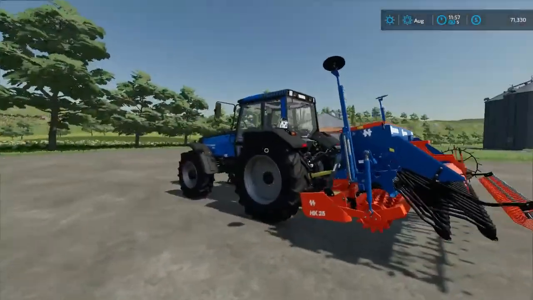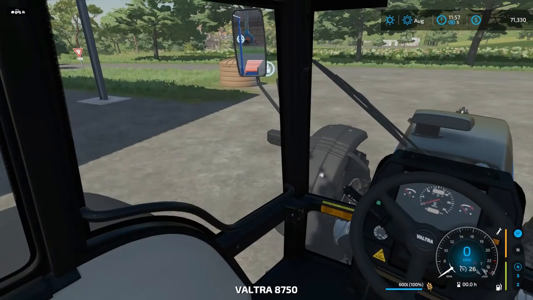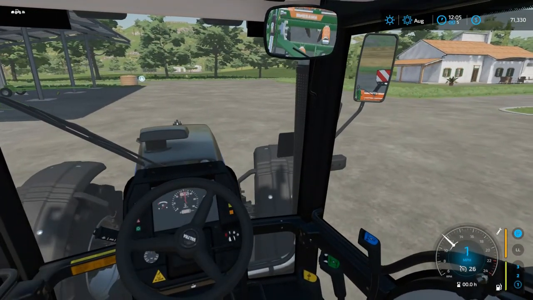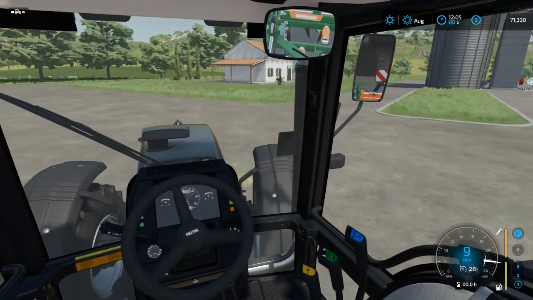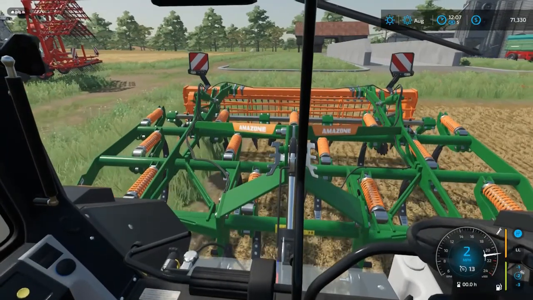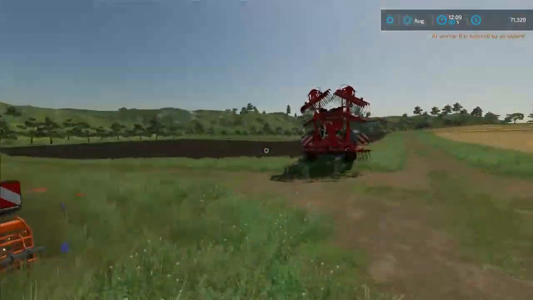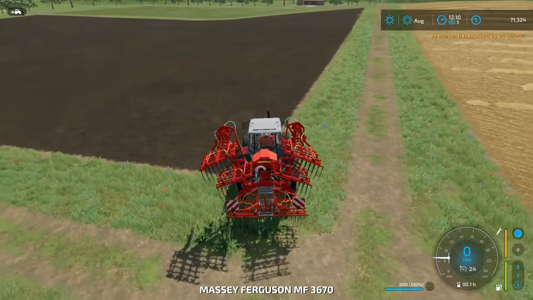Valtra, I should probably start this on field work actually. So I'll unhook this quick and then I'll talk to you guys once I get the cultivator back on. Alright, we got the cultivator on. I'm still trying to get this transmission style down. We're in medium and now we're in high range. So we'll stop here and line up a little better for the worker. Alright, we'll put that on a worker and then I'm going to start working on this field on my own. So we'll unfold the tool.